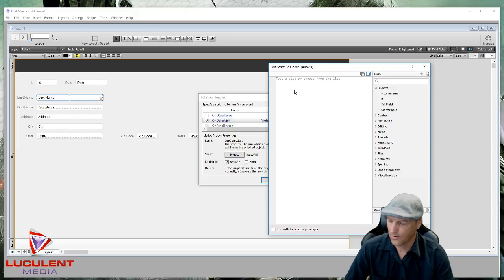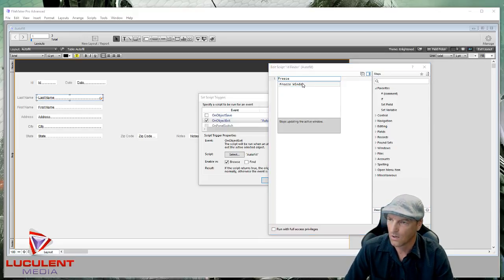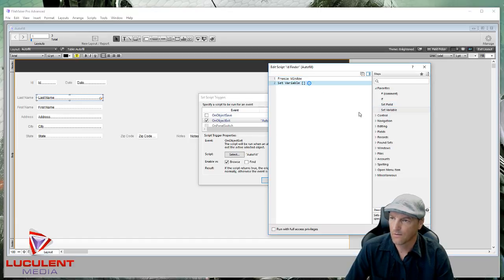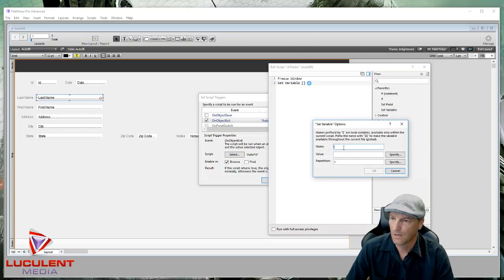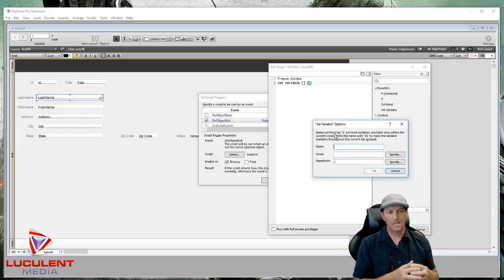The very first thing we'll do, as always, is freeze window. Set variable. The variable will be that last name. And then it will basically be the exact same thing, except for in auto-filling the data.